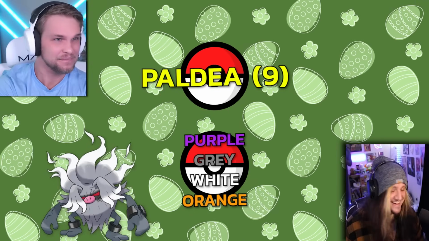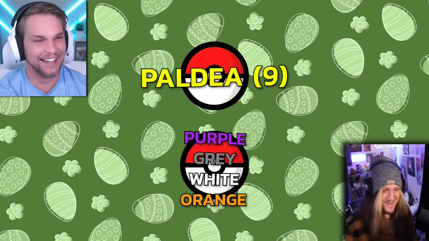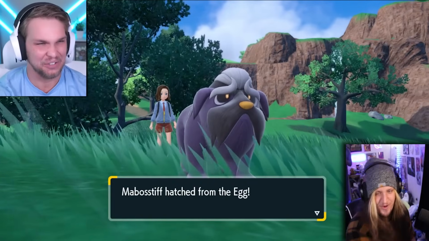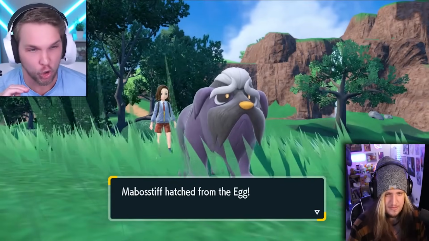Is it Annihilape? It is not Annihilape. Dang it, dude. We're both literally shiny hunting. What are we doing? It was a Mabosstiff. Oh, gross. Ew. Oh, what do you mean? I hate Mabosstiff. The dog Pokemon in this generation are gross. Greavard and Houndstone piss me off because they just pop out of the ground out of nowhere, and I run into him 100 feet away because his game's broken.